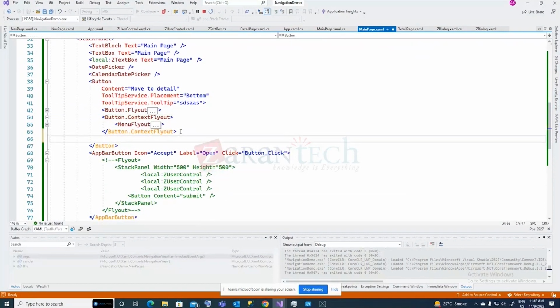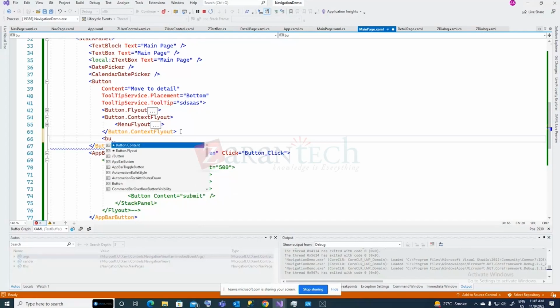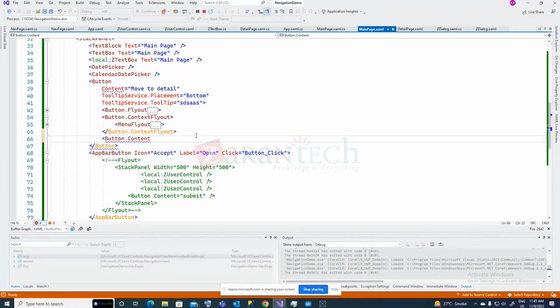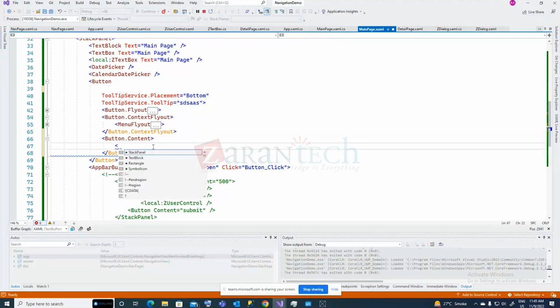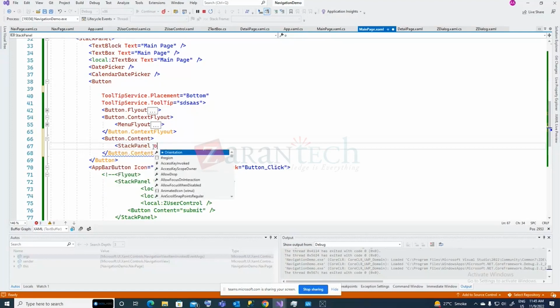Basically, you can use the button dot content. I will extend this property as well, and I will use a stack panel whose orientation is horizontal.